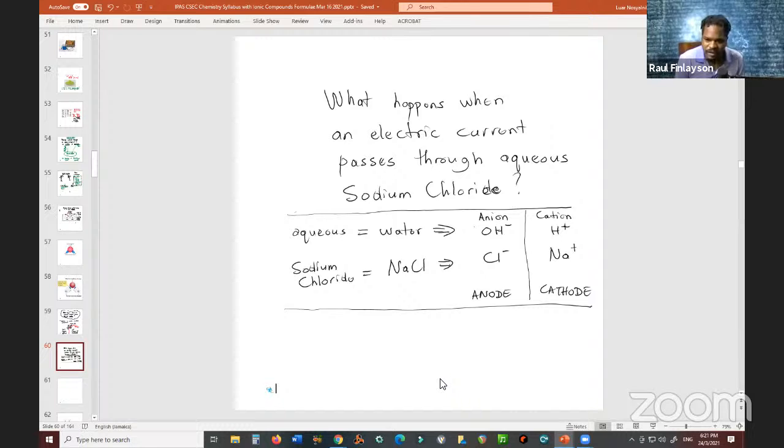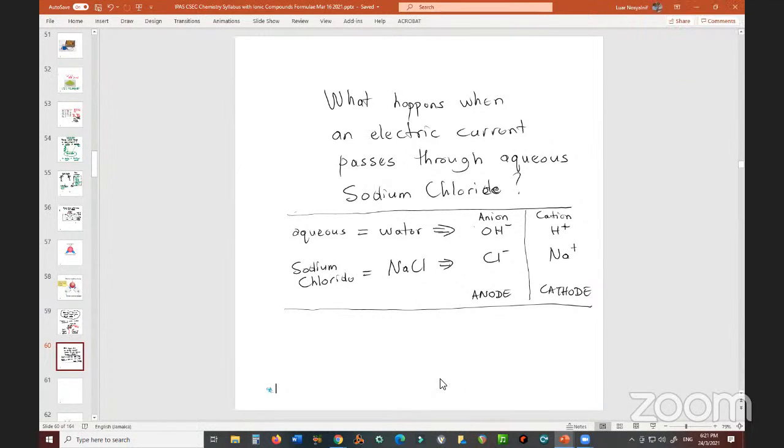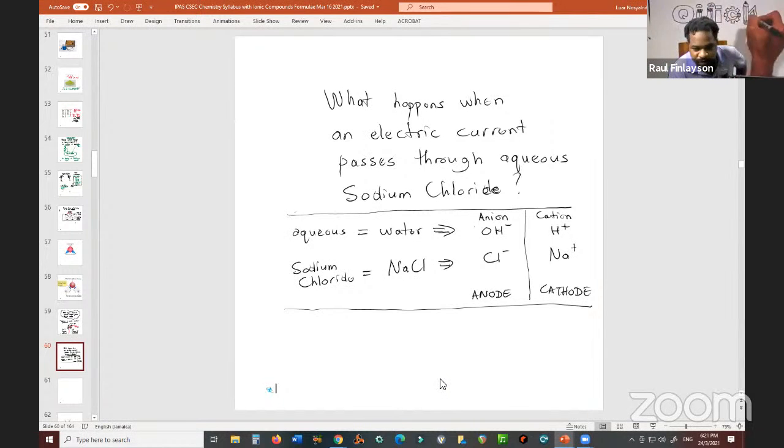Remember that it's a case like this. The anode and the cathode is like a door, right? That can only hold one person. One person can pass through at a time. Some people have doors at home where 2 persons can pass through at the same time. Anybody know any doors like that? So it's the same thing. The 2 ions can't come out at the same time. So one is going to get the preference.